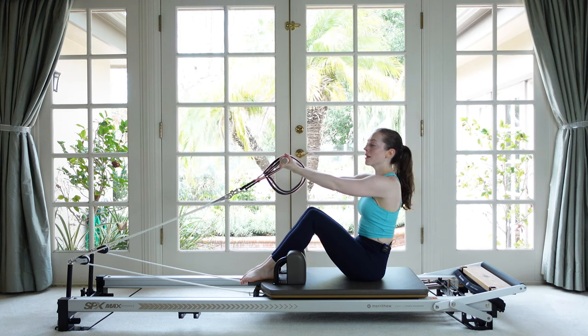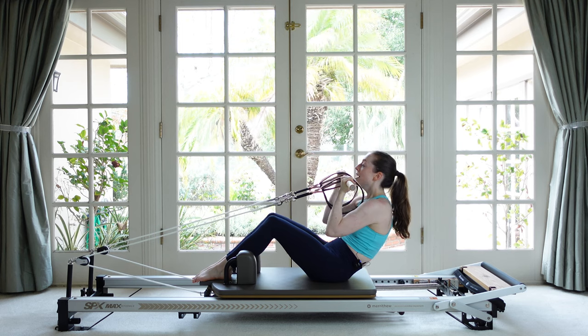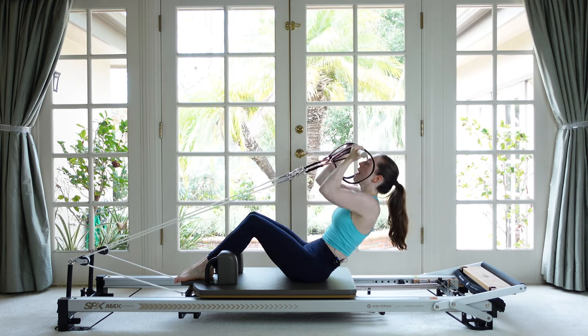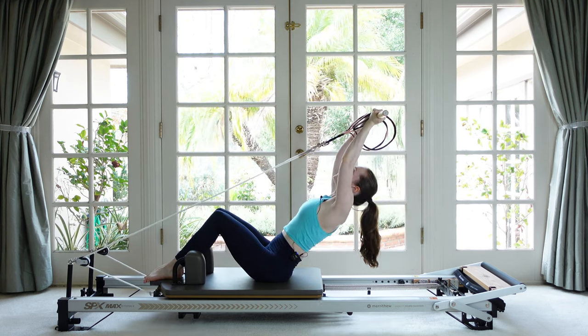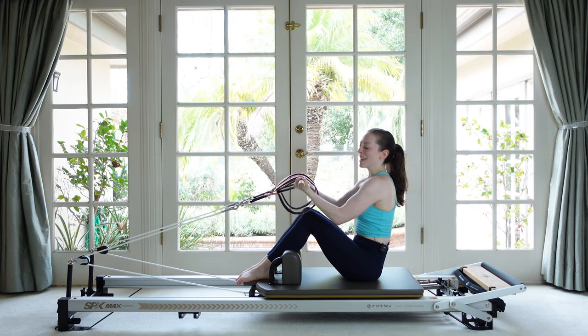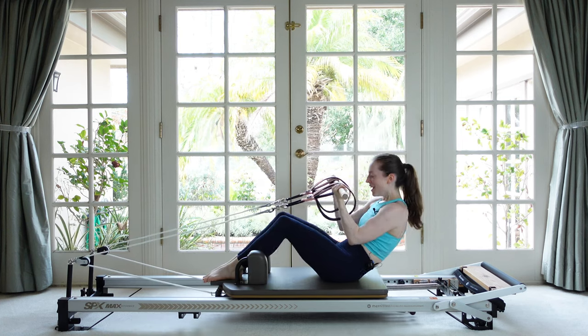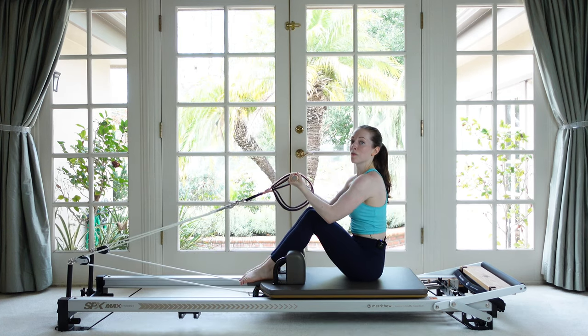So here we go, inhale to get ready. Exhale, we bicep curl and pull. Now, as I extend the spine, I also extend the arms, nod the chin, and then sit back up. Do that again, scoop, extend, curl and lift. Four movements, four breaths.